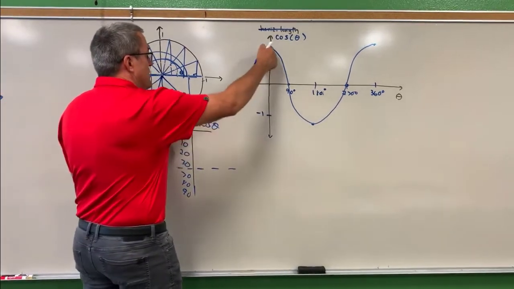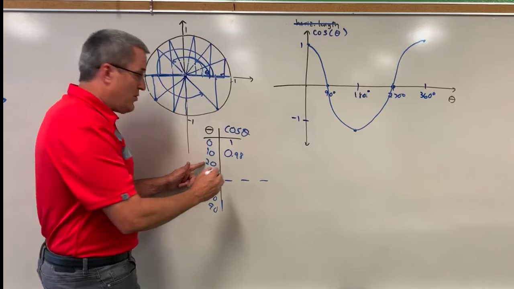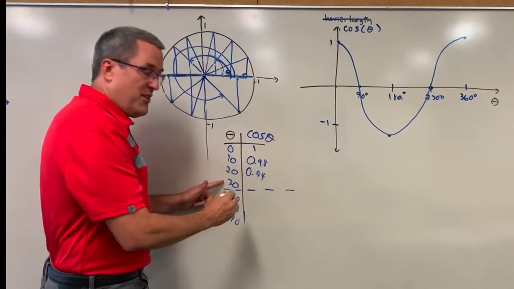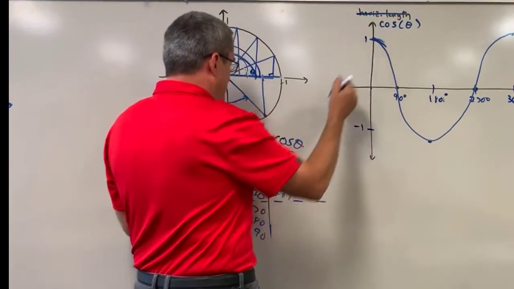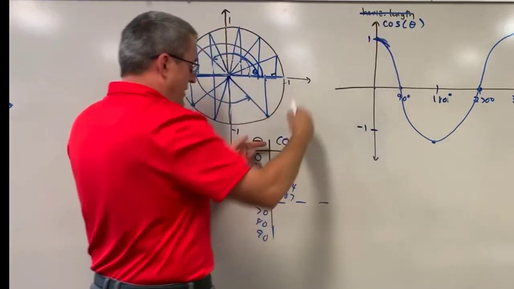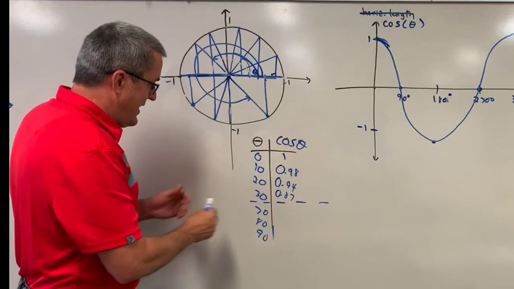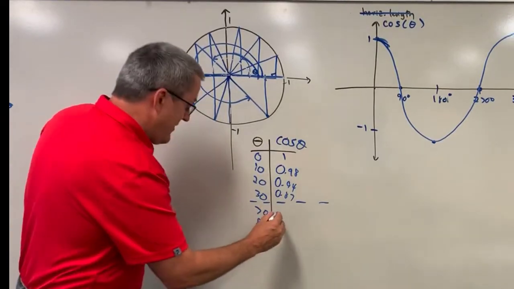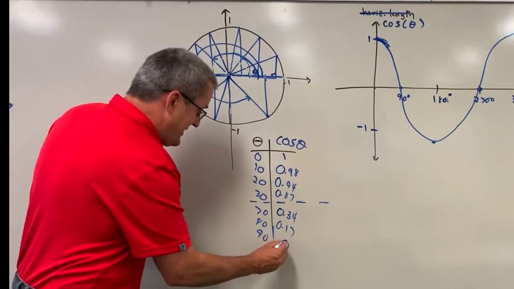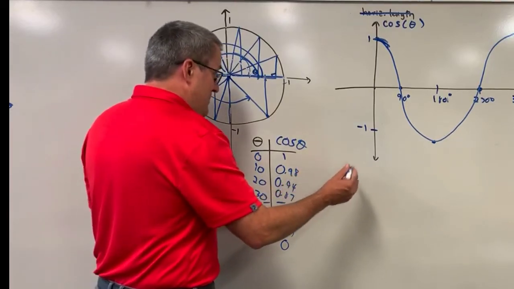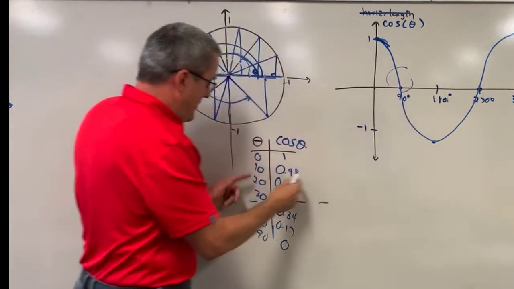So cosine of 0 was 1. Cosine of 10 is about 0.98. Cosine of 20, about 0.94. Cosine of 30 is about 0.87. So initially in here, for those first 10, 20, 30 degrees, the increase or the drop is not that significant. But what happens as we get into 70, 80, and 90? At 70, we've got a 0.34. At an 80, we've got a 0.17. At a 90, we've got 0. So relatively speaking, closer to 90 degrees is where we see the drop-off more stark than we saw it initially.